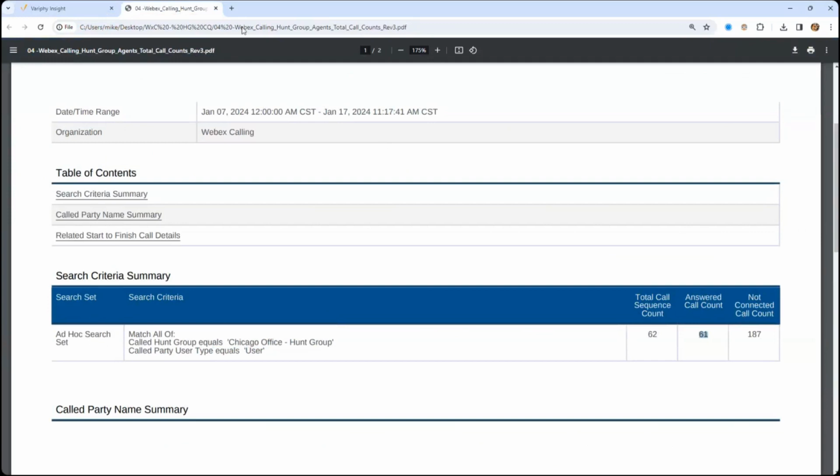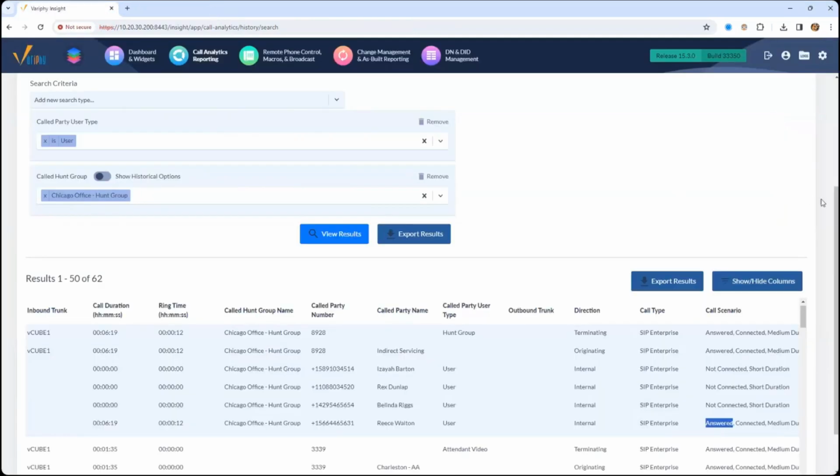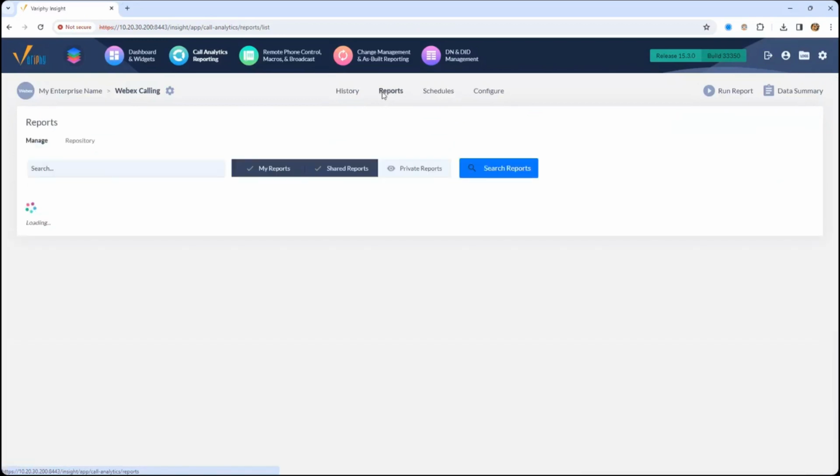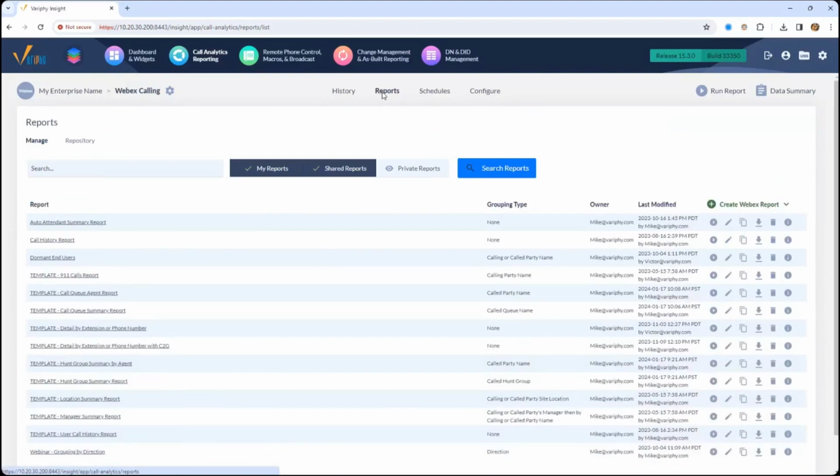So the way around that, when looking at the WebEx data, is to build separate reports, and we have those reports available. If you go to our website, under the download section, we have a pack of templates available that you can download and then deploy in your environment. We have them for Call Manager, WebEx Calling, Cube, CCX, Zoom as well. So here's all of our templates.